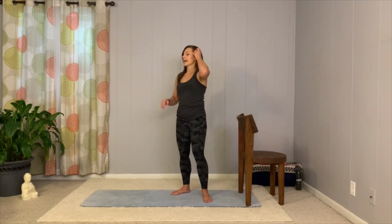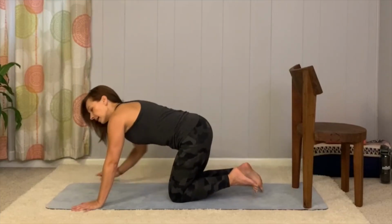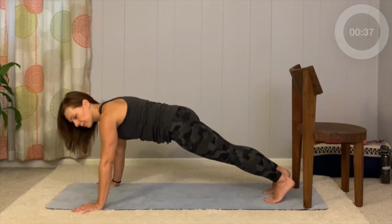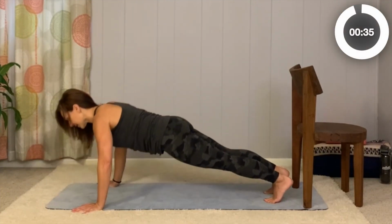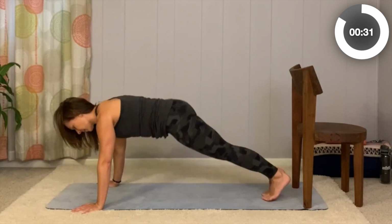Here we go, back down to the mat, push-ups and mountain climbers. So here we go. Pick your poison, knees or toes. Let's go. 1, 2, 3, 4. Down, push it up. 1, 2.